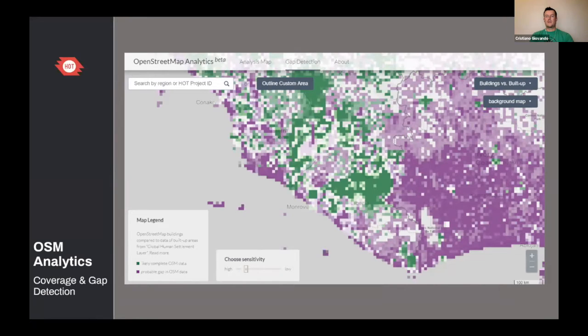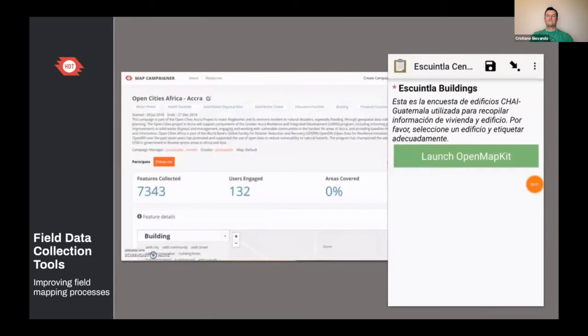Some datasets you might know are GHSL, or the World Settlement Footprint layer from DLR, the German Space Agency, or there's a new dataset that was created by Facebook called HRSL, High Resolution Settlement Layer. These are all imagery-derived layers using machine learning applications that we compare with what's in OpenStreetMap, and we try to estimate gaps or where OSM is missing data, and then we can create specific projects to cover those areas if needed.